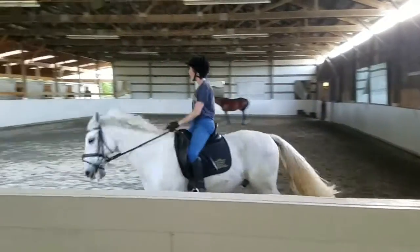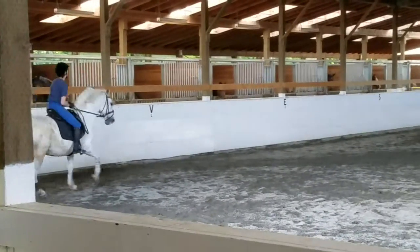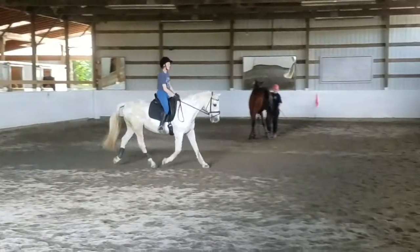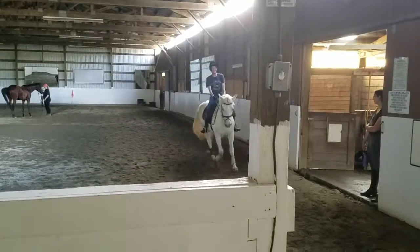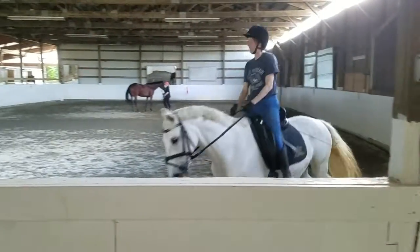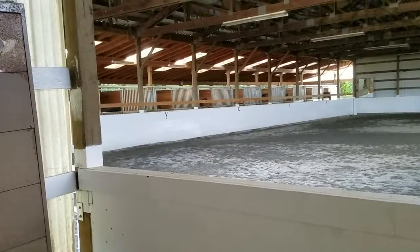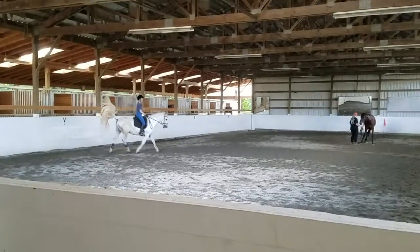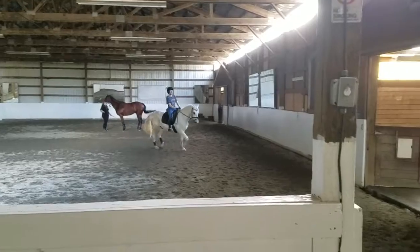And when you're ready, a canter-trot transition — keep him round. Melt into him. Rein's a little shorter — he's starting to round up. How do you feel? The canter definitely got us a little bit rounder in there, huh? He's kind of shorter, starting to loosen up. So keep him that round, and then let's do a little bit of sitting trot. Let's move our whip to our inside hand — we'll do a little bit of lateral work. That's a good trot there.